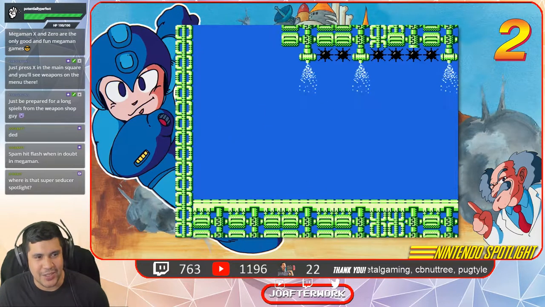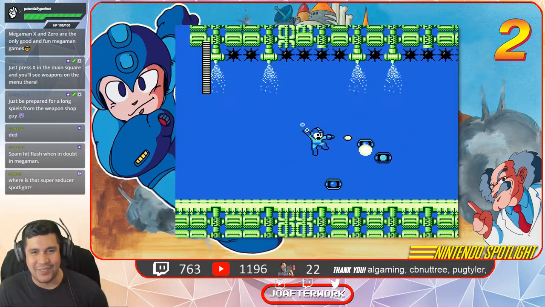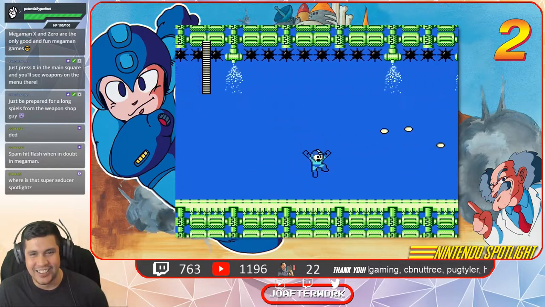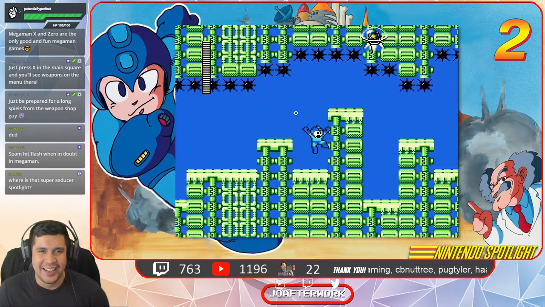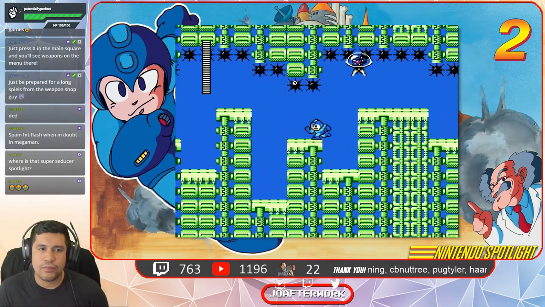Where is that Super Seducer spot? Nah. Definitely not playing that one. The big fish isn't there? Definitely not playing that. Oh! Check it.